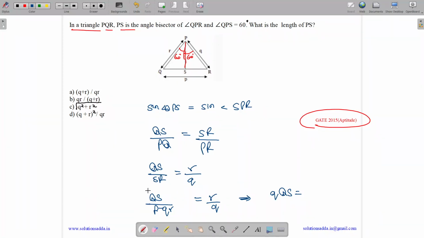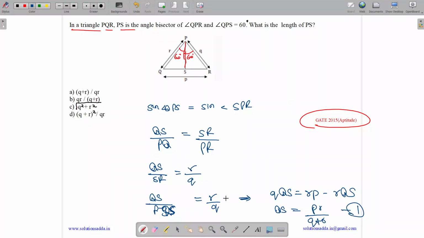It will be equal to P minus QS. So we get Q QS equals RP minus R QS. Taking QS common on both sides, we get QS equals PR by Q plus R.